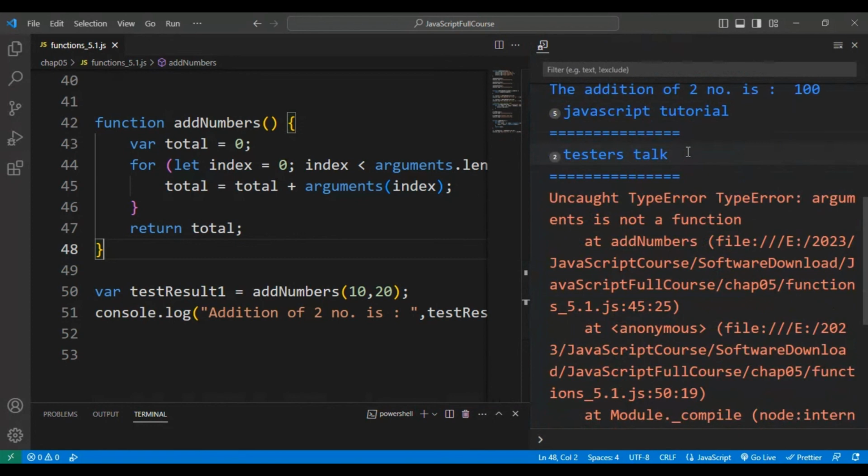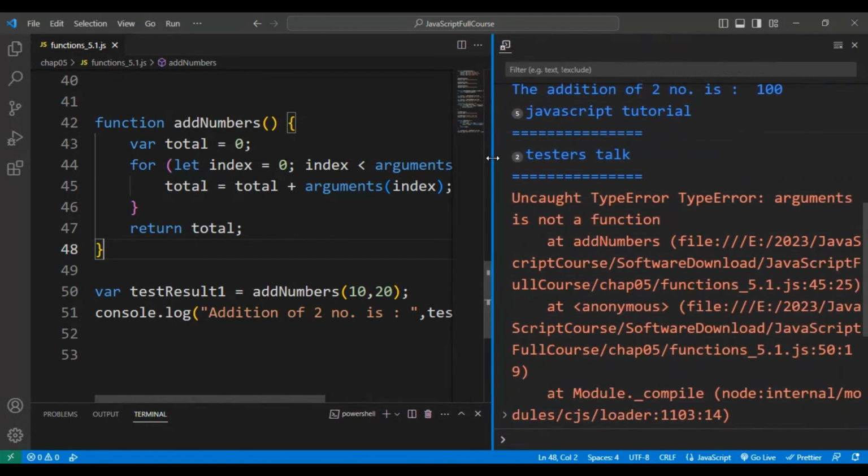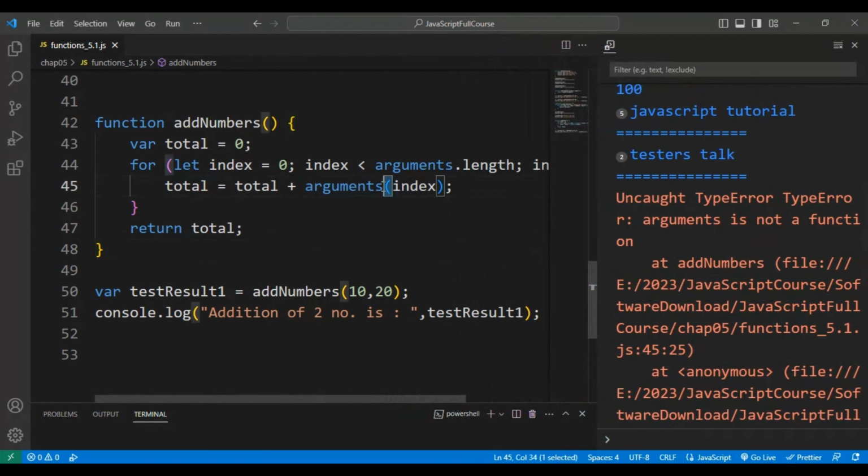It is saying that addNumbers is not a function. Let me check what the issue is over here. Just give me a few seconds. Okay, I need brackets instead of that. Let me remove the extra.